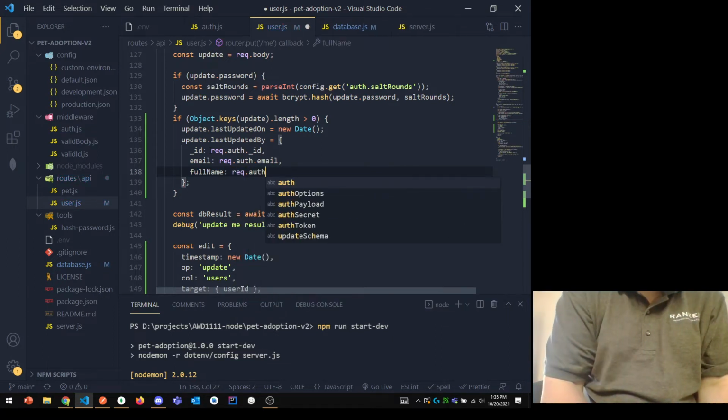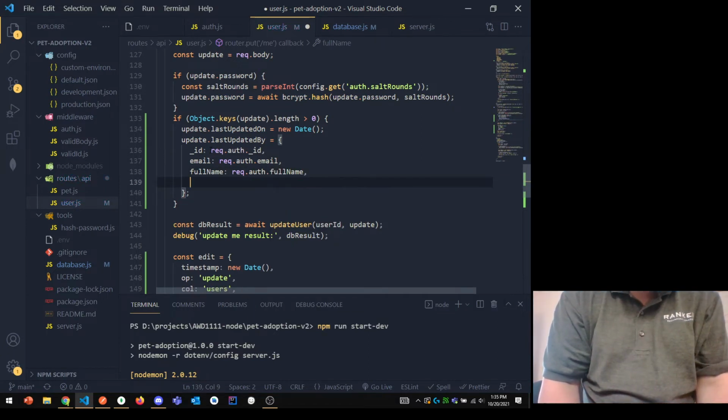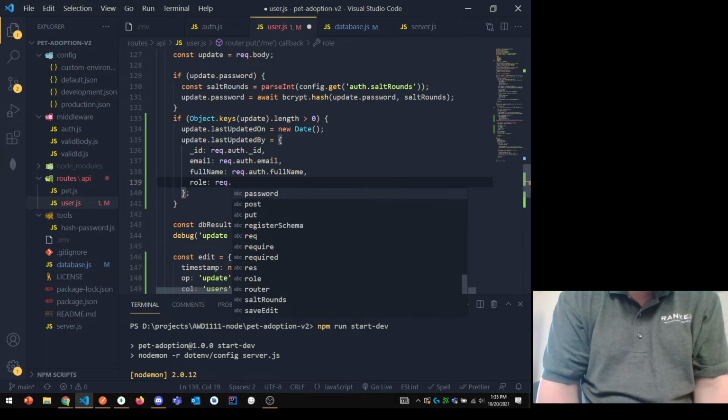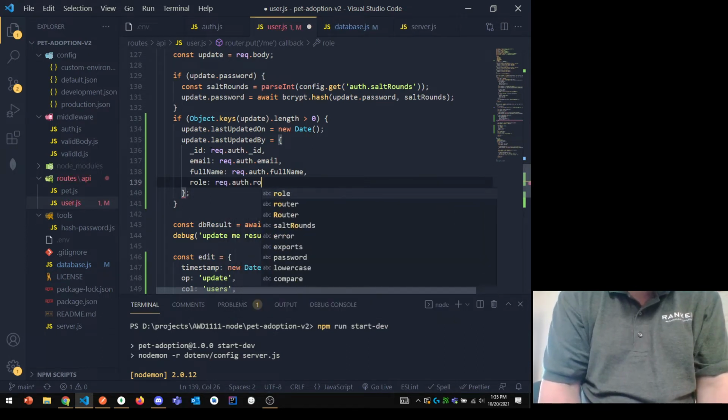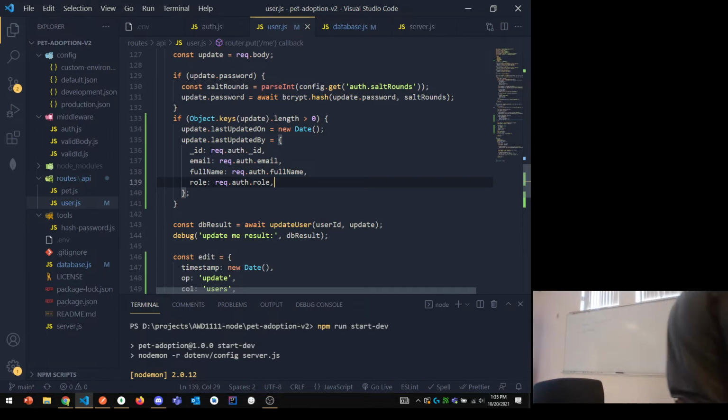So request.auth.fullName, and the role is request.auth.role. So stuff's copied. So in theory, when I update myself, this will also update those fields on the user object itself.